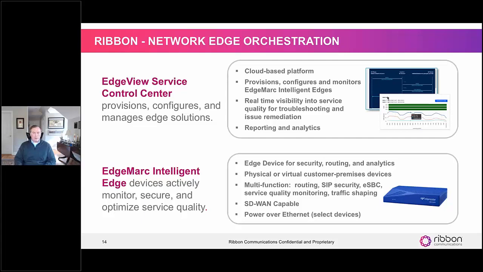These devices basically are physical devices or virtual devices. So if you own the last mile and it's a secure network that's part of your business, you could deploy in a data center, or you could deploy in a white label environment on the customer site. Or, as you can see on the slide there, we have our 2,900 series, which is basically a very small, compact, efficient device that goes on the customer site. I mentioned the multifunction capability, but I'll get into that a little bit more later in the next slides.